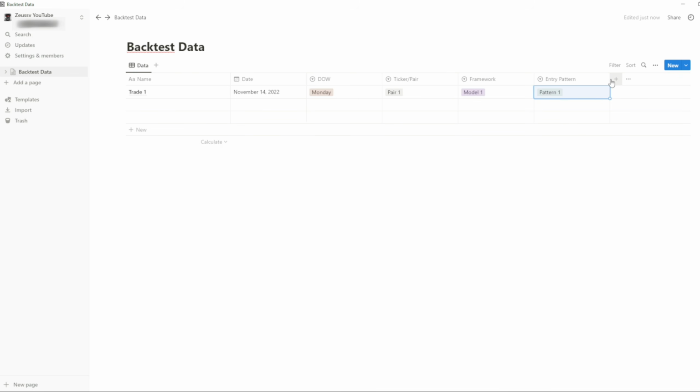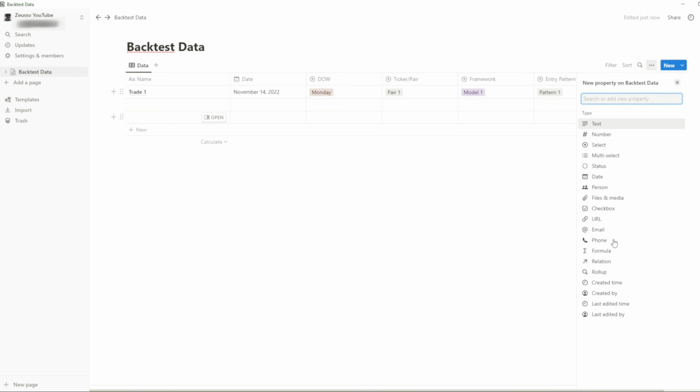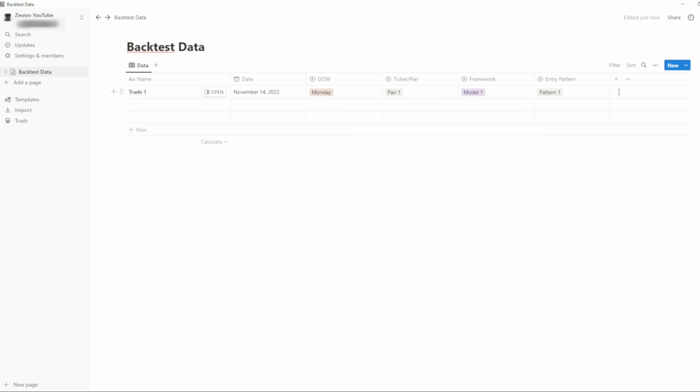You could either have another page where you post the charts and then copy the link to that chart, then have a URL variable in here and just place the URLs in there. But personally, I don't really like that.